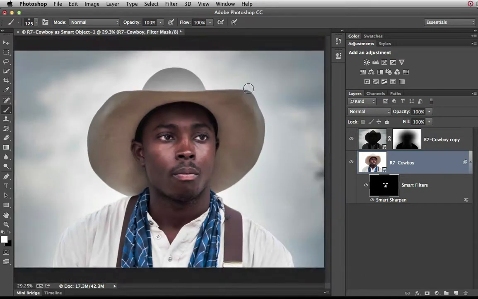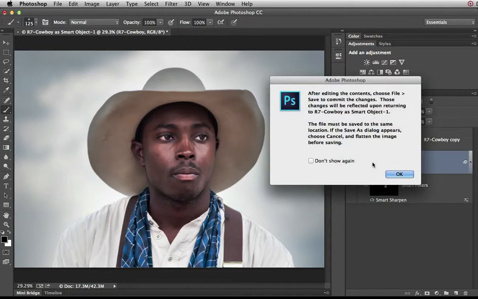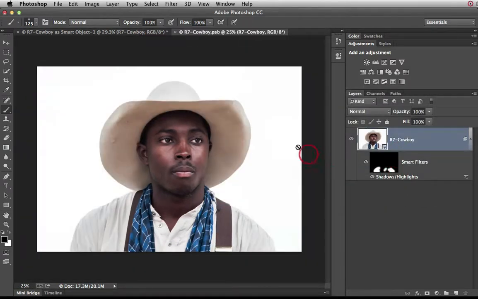Command 0 again to fit on screen. If I ever need to come back in and modify the first smart filter that we applied, which was the shadow highlights for the shirt, then all we need to do is double click this smart object. Okay, click OK, and this opens the smart object that's embedded in that layer, and this now gives us access both to the smart filter and also the raw file inside of this smart object here.